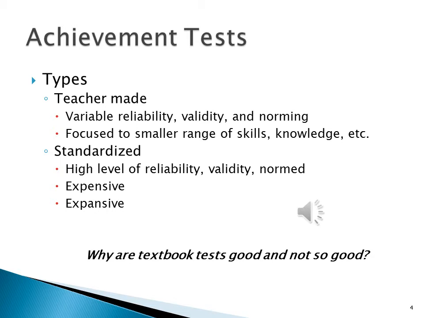To standardize an achievement test, such as a WKCE or an ACT, takes thousands and thousands of students taking them, and the consistency, which is related to the reliability, and they also must be deemed valid by a variety of means also. To do all of those checks is very, very expensive.